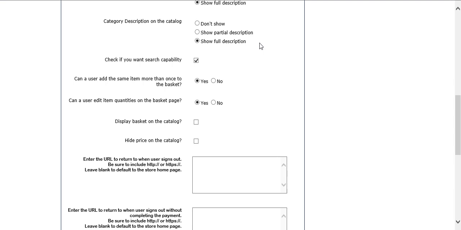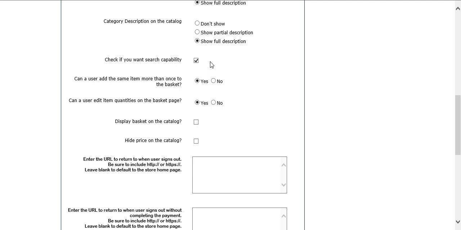Category description, I won't show anything, or I can just disregard it because I don't use categories in my store, but if I do, I have 3 options there as well. And again, at any time, I can save that, preview it, implement it, and then make a different choice if I need to. Also keep in mind that the default settings are the optimal settings, so if you're unsure by any means, stick to the defaults and that should work out for you.